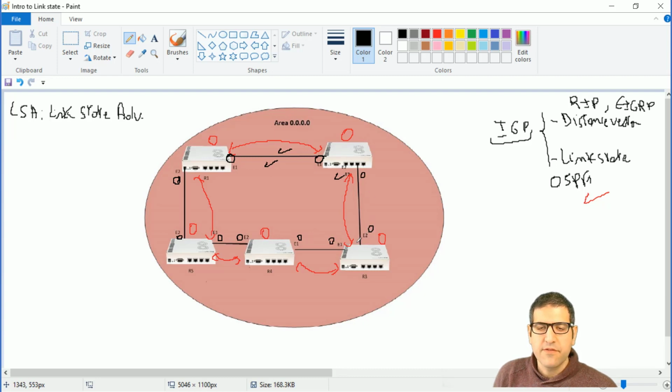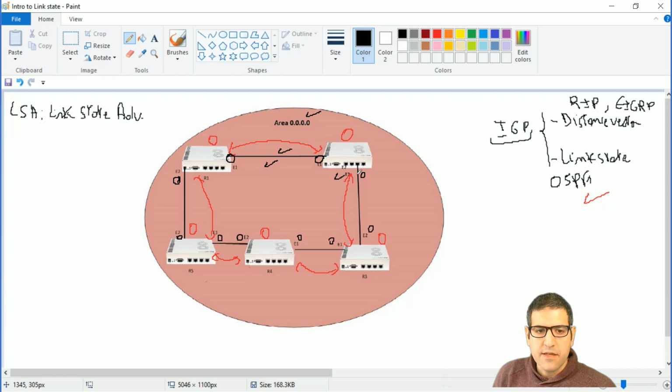So for every interface we say to where it is connected, and the type of the interface, whether Fast Ethernet or Ethernet or Gigabit Ethernet, and what network is connected to it, and then to which router it is connected. Then they will exchange those LSAs with each other, and then these LSAs have to be flooded to all other routers which are inside our area, which is area 0.0.0.0.